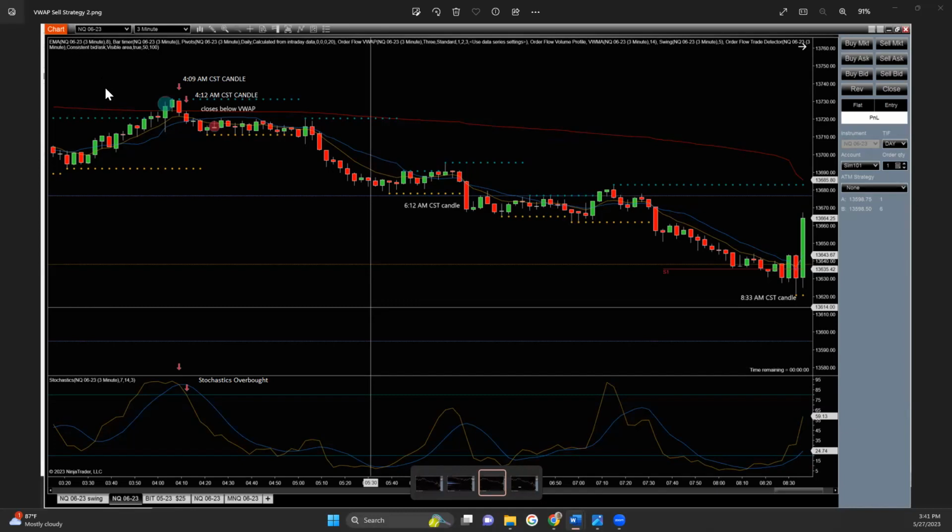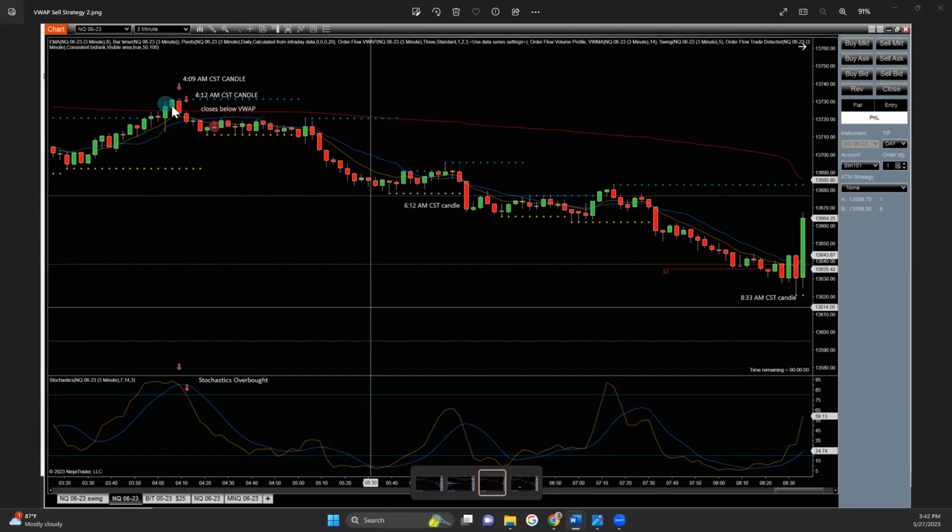Now let's take a look at a VWAP trade I most likely would have taken. So we can see that the 4:03 a.m. Central Standard Time, May 24th NQ candle retraced back up to the VWAP. Here we have the tip of one candle closing above the VWAP, and the following candle, the full body, closed above the VWAP. One might ask, wouldn't I consider buying at this time?